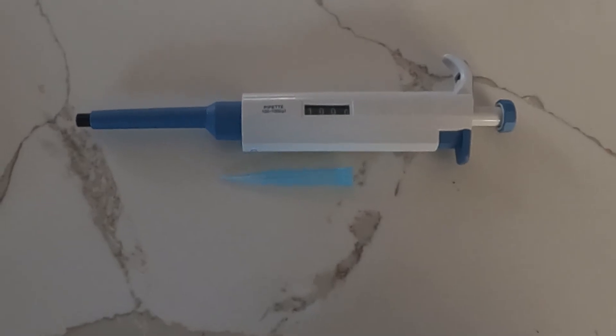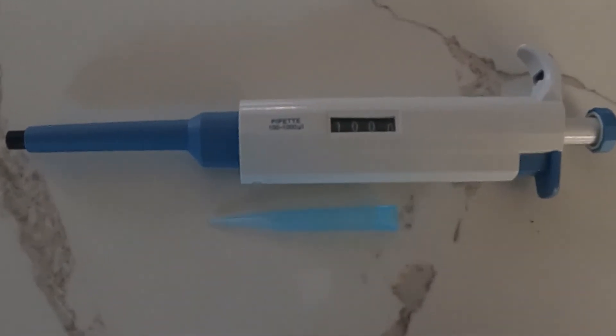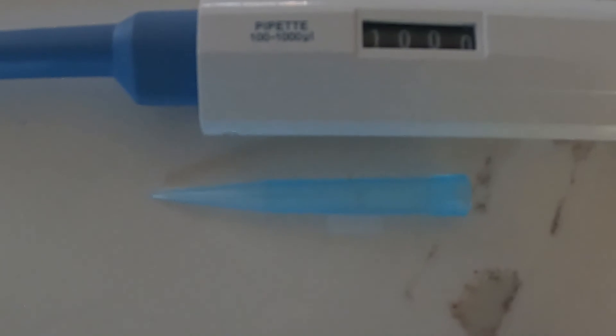If you choose to purchase your hormones individually, you will need a pipetter in order to measure the small volumes that we'll be using. This 100 to 1000 microliter works just fine. And don't forget the tips.